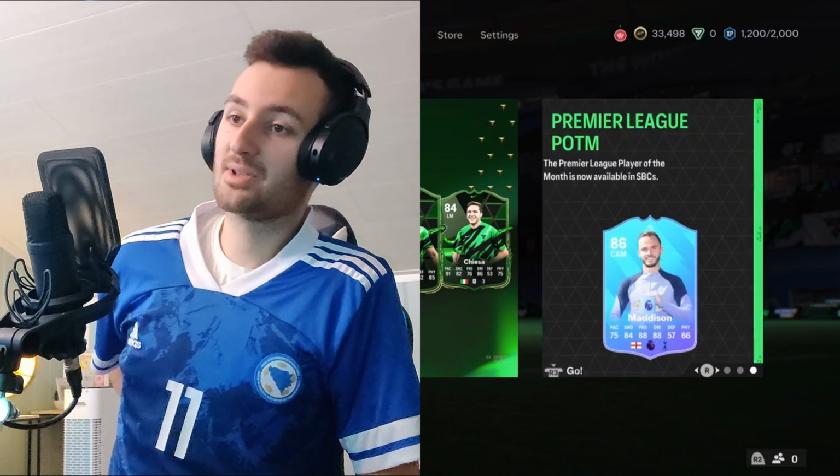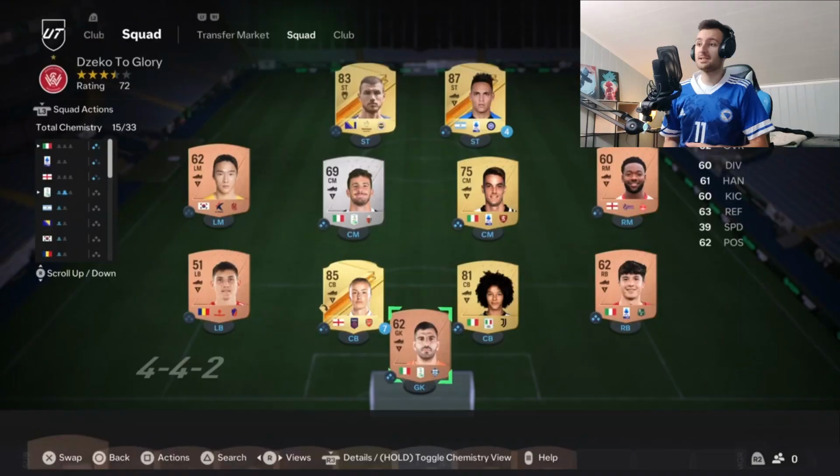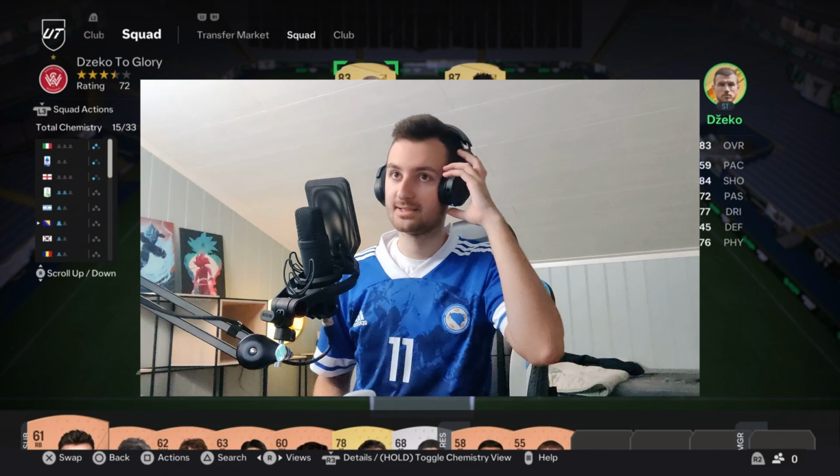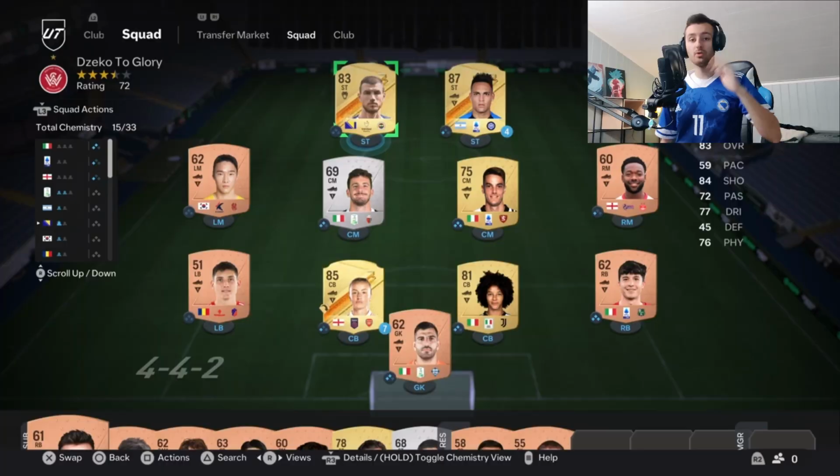Now let me show you my team first probably. This is my squad for now. Now, here's how this is gonna work. The rules of this: I can't actually buy any players off the transfer market. I can't buy any players, except for Dzeko obviously. And every time Dzeko gets a goal, or Dzeko gets the man of the match, we get to open a pack, a 7.5k pack, to upgrade our team essentially.